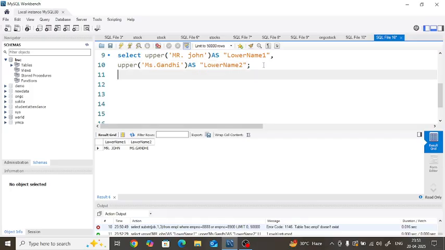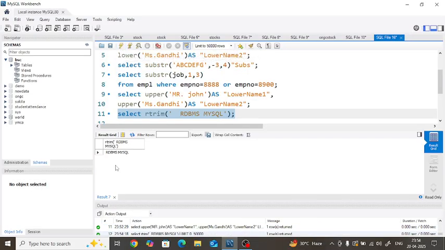Enter, select, and I'm going to use the RTRIM function, right trim, inside of this quotation, right here go space, again space, and I can write here RTRIMS MySQL like this, and close it, and then let's run. So you can see here RTRIM means MySQL.